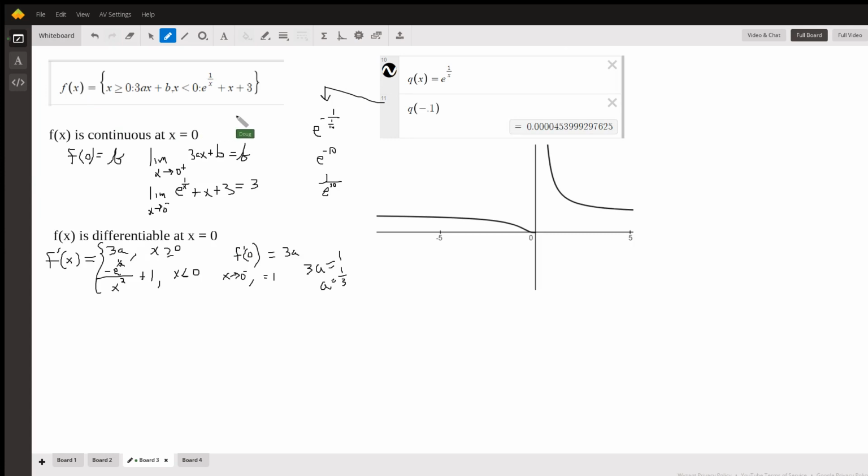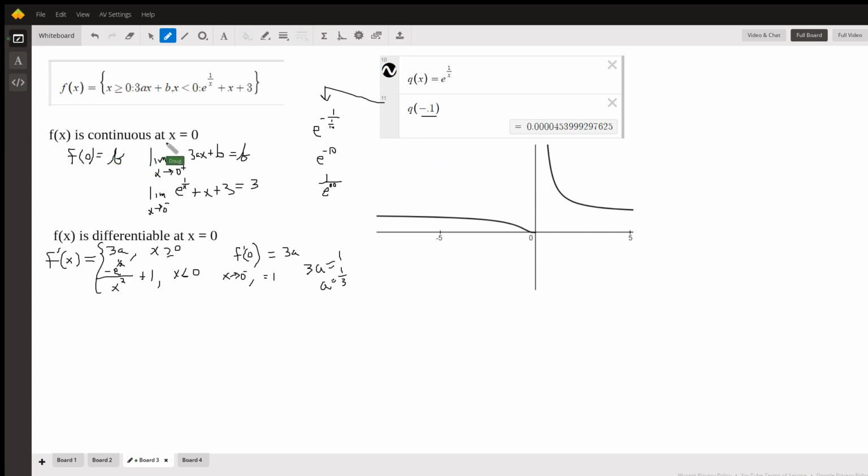Well, one thing you have to realize is that this e to the 1 over x term, as x approaches 0 from the left, is approaching 0. Here's how you can kind of convince yourself of that fact. If we put negative 0.1 in for x, 1 over negative 1/10 is negative 10, so e to the minus 10 is 1 over e to the 10th. And so this denominator is getting bigger and bigger as x gets closer and closer to 0 from the left.